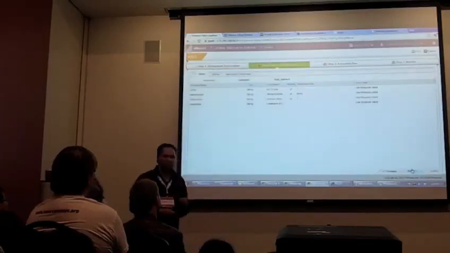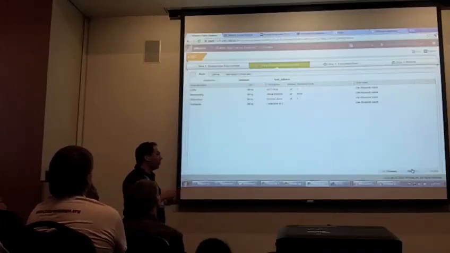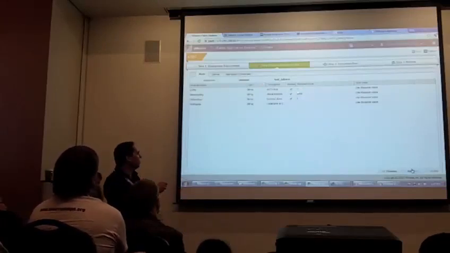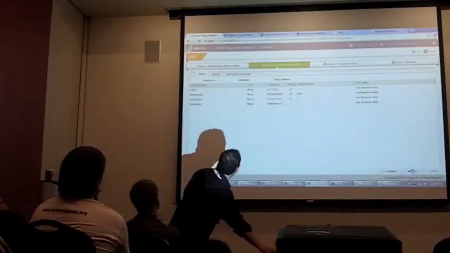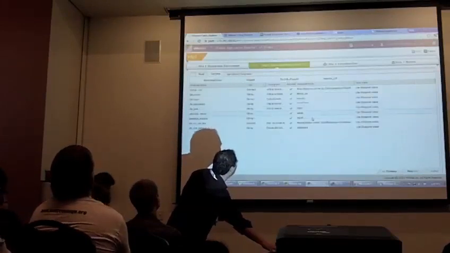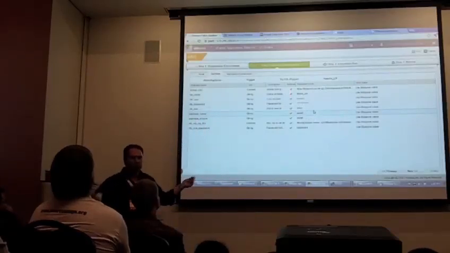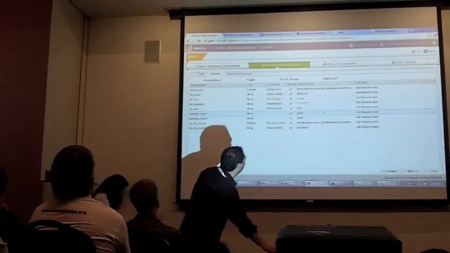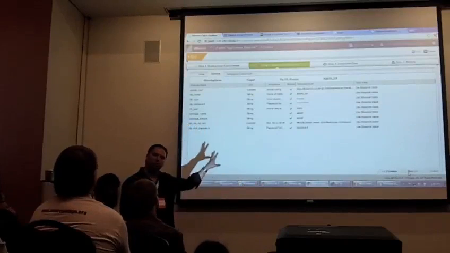So we talked about overriding property values during deployment. Right now what we're doing is creating the deployment profile for that application. And here we're able to set, for this deployment profile, I want this VM to have these types of properties, how much memory, how many CPUs, and so on. But we also have the ability to drill into all these other pieces. So for the service, for MySQL, for this deployment profile, maybe I want to run it on port 9000. So we have that ability at this time to override it. And so the key thing is the blueprint model doesn't change. It's just at this level.